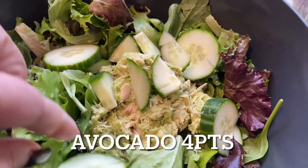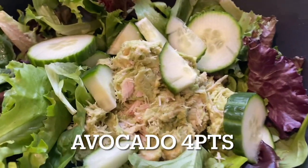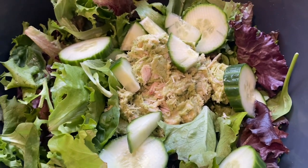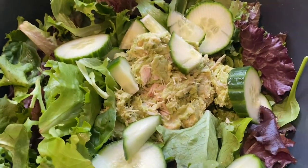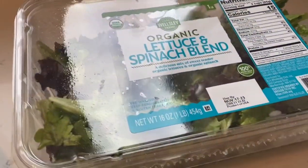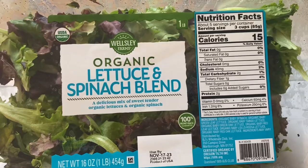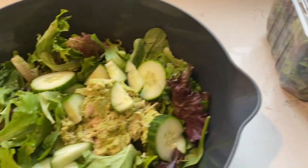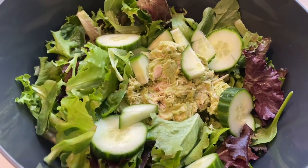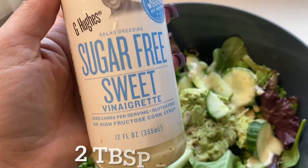All right, guys, it's lunchtime. I made some tuna and avocado, cucumbers, lettuce, and I did a lettuce mix. It's a spinach and baby lettuce mix. Here it is. I get it at BJ's. You could use whatever you like. I'm in the mood for salad a lot lately. So I did the usual. I mixed the tuna and the avocado.